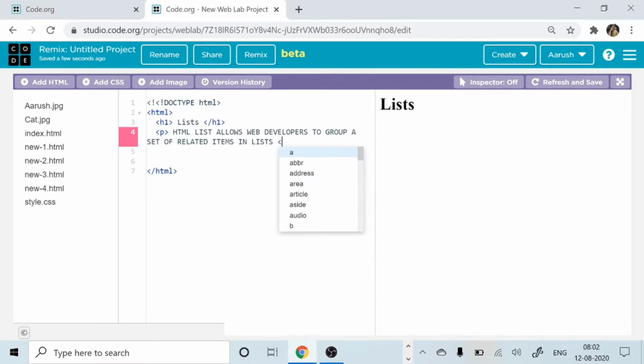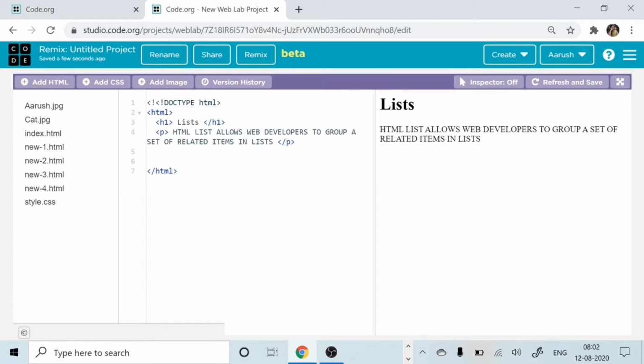Okay, so this is what the list does. Basically, there are two types of list. One is unordered list and one is the ordered list. Now I'll show you both the examples over here.